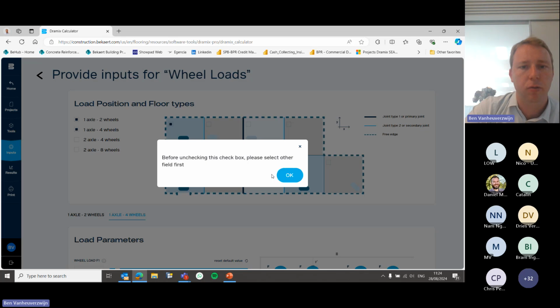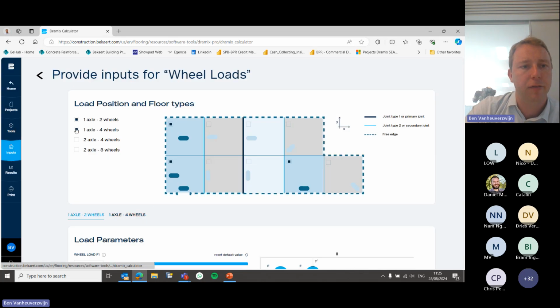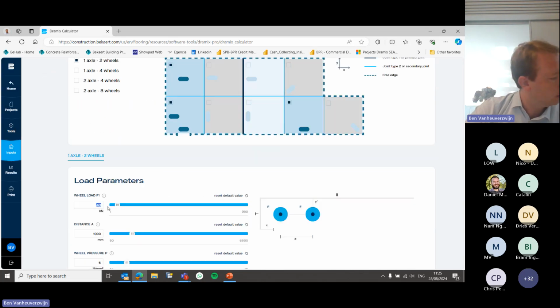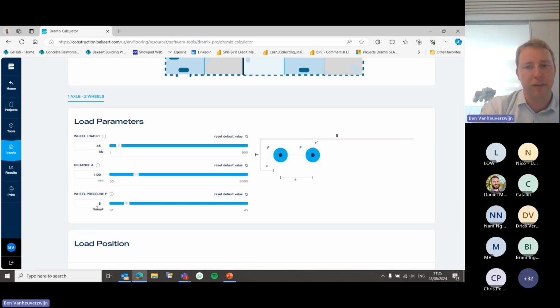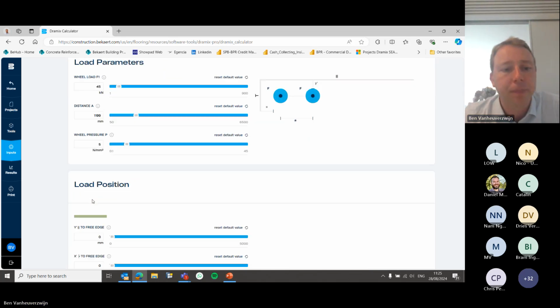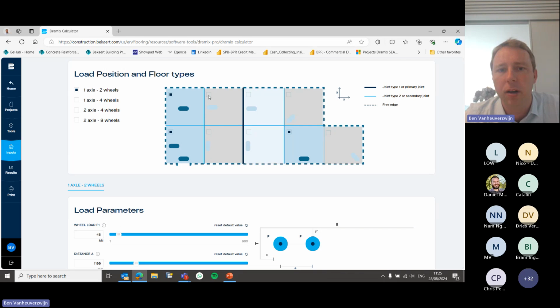Then I can go to the other loads as well. Let me only look into a forklift. So let me put the heavier forklift, which was an FL4, 45 kilonewton wheel load with a wheel distance of 1,200 and a wheel pressure of 5 MPa. And this one, we assume that it can also drive everywhere.